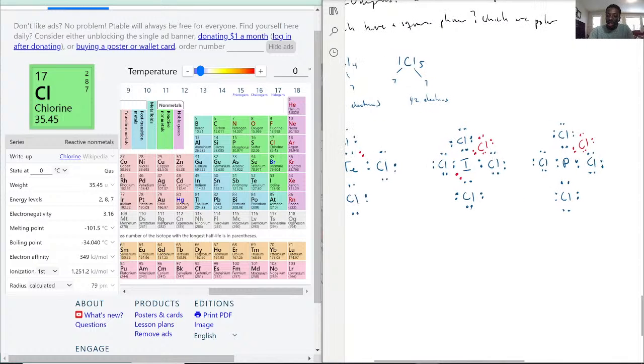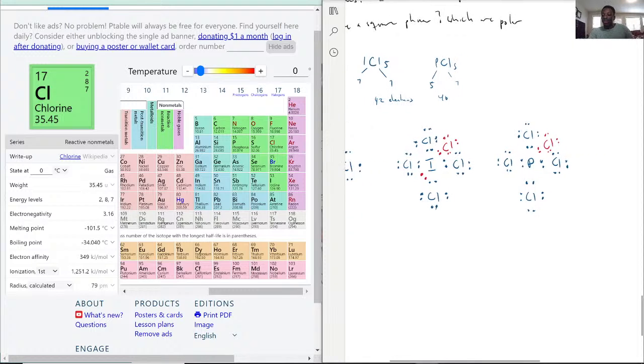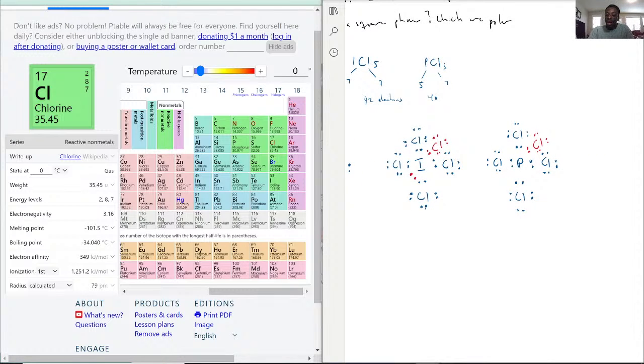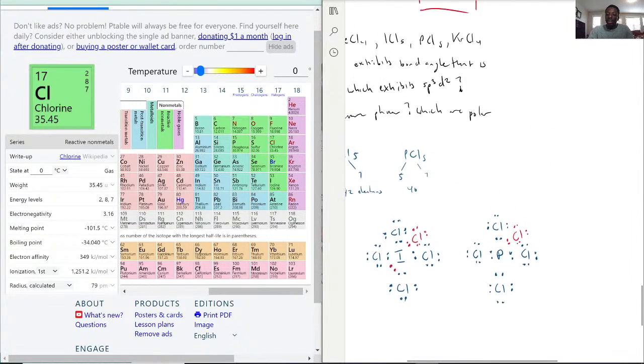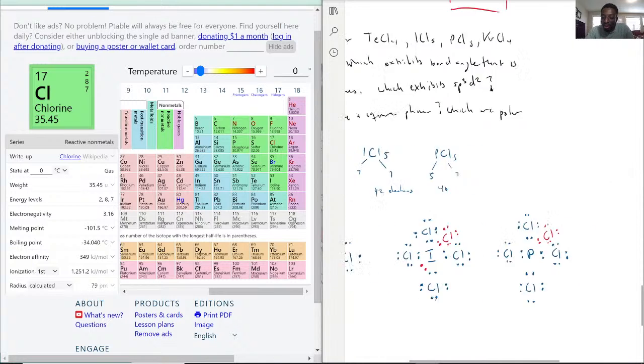All right, and I kind of skipped ahead. PCl5, phosphorus can only donate 5 because it's on the 15th column. Chlorine still is 7, and there's 5 of them, so 7 times 5 is 35, plus 5, 40. So we have 40 electrons, and if we go around 8 times 5, because each chlorine follows the octet rule, we do get 40. So this is perfect. Now for the next one, we have KrCl4.